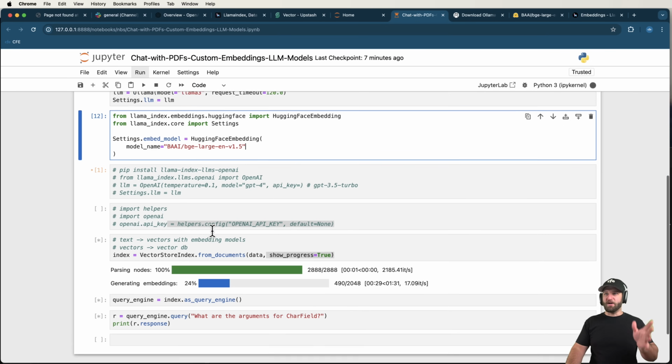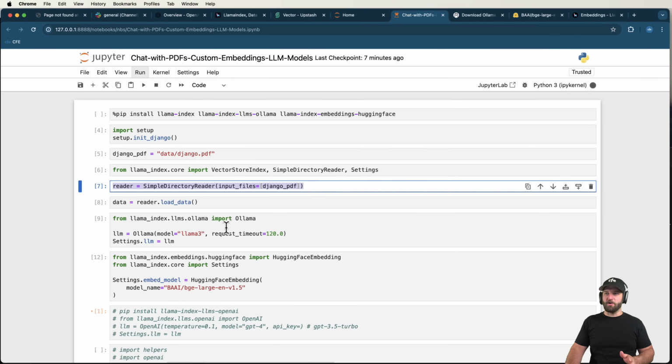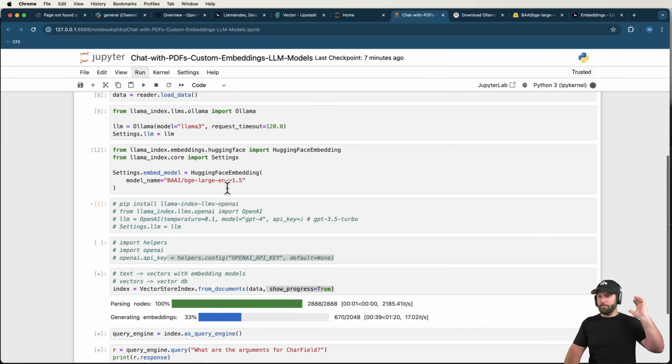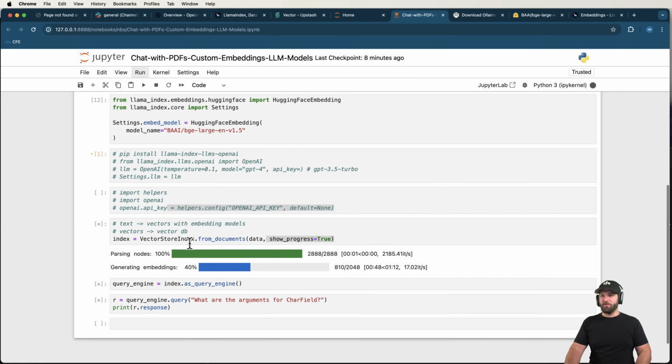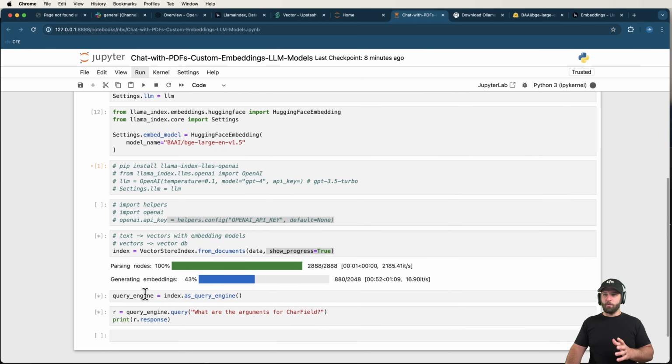Or if we had a bunch of PDF documents, which you could totally add a bunch more, right? Because of that reader, we could add a whole series of PDF documents that talk a lot more about Django. And it could be code, it could be all sorts of things. And then the query would be that much more powerful. The embeddings would take a lot longer, but overall, that's it. So hopefully that helps you better understand what's going on with the query engine and LlamaIndex.